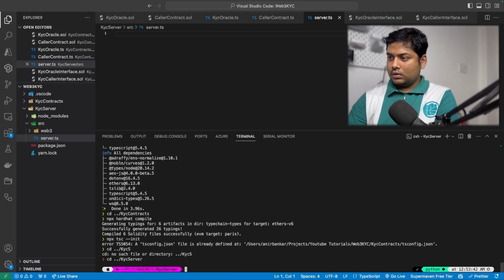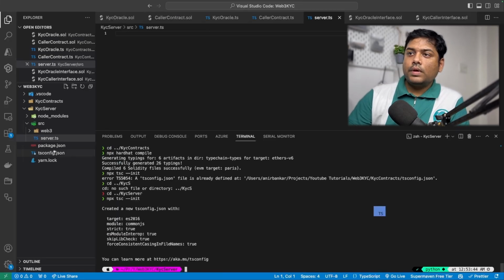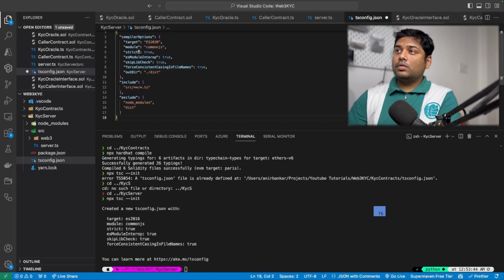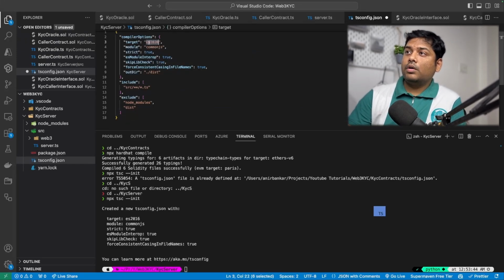Now, okay, so we have our initial config, I'll just use my own configuration. We want to have a target of ES2020, module is commonjs, strict is fine, esModuleInterop, skipLibCheck, output directory will be dist, and include the source, exclude node_modules and the dist folder.